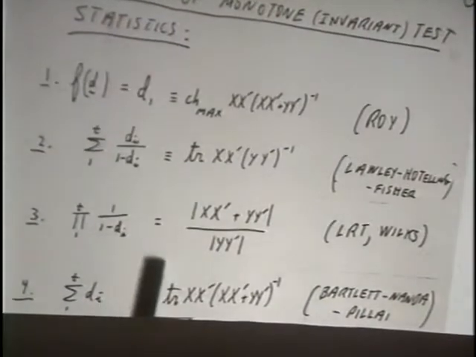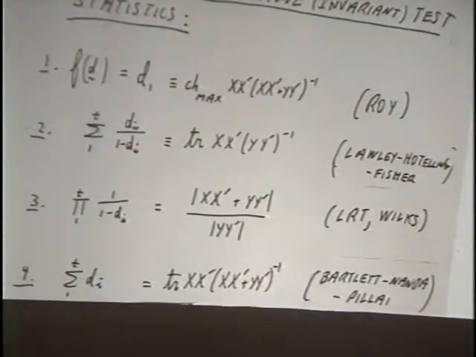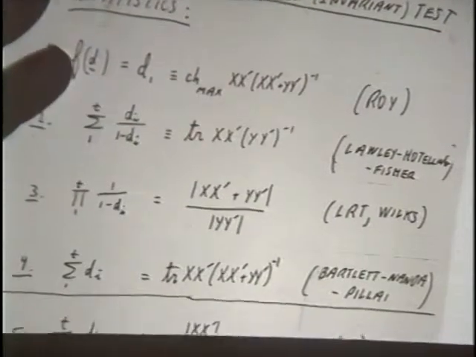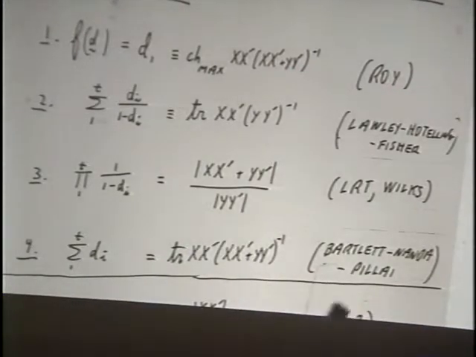The likelihood ratio test statistic, also called the Wilks statistic, is of this form. The fourth statistic appearing in Chapter 8 of Anderson's book is based on the sum of the di's. That's another trace statistic. That's the Bartlett and Nanda, but usually called simply the Pillai trace statistic. All these tests are admissible. And furthermore, let me mention here that the Pillai trace test is locally most powerful among all invariant tests. It has local optimality properties.